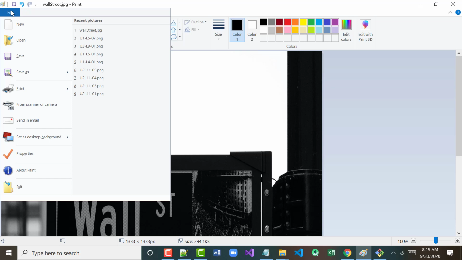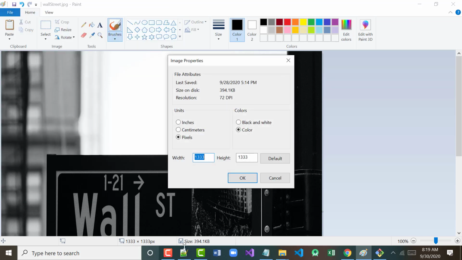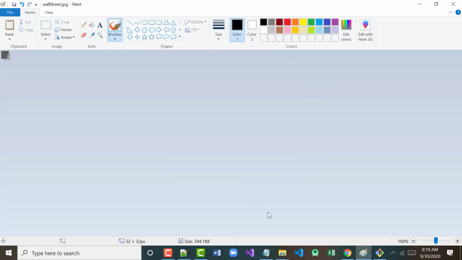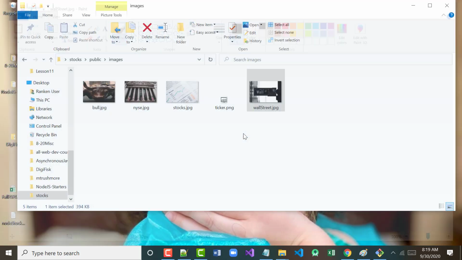Well, notice if I come in here to File, and I go down to Properties, and I change this to 32, and I change this to 32, see what happened? So I could save that right now and use that if I wanted to as a favicon. All right, it's just another way of doing it. It's not really the recommended way of doing it. The recommended way is to go out to a free site and actually set it up like that. It's scaled correctly, and there's some internal stuff that may not be being done here. I don't know. All right, and I don't want to save this.